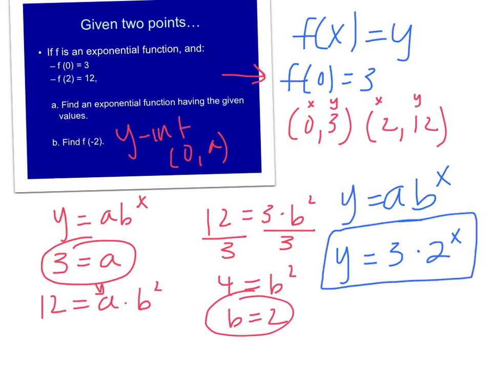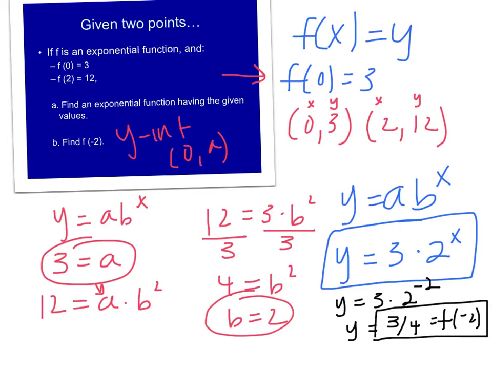Now the last thing you would do here, and I'm running out of room a little bit, I want to find f of negative 2. That's part B for this question. So to do that, I'm just going to plug in negative 2 for x. So if I do that, I do 3 times 2 to the negative second. I'll do some algebra in my head. 2 to the negative second is 1/4. So my value here for f of negative 2 is 3/4. And again, you'll see, I think there's 4 of these on the worksheet, and these are usually a good quiz question for this section.